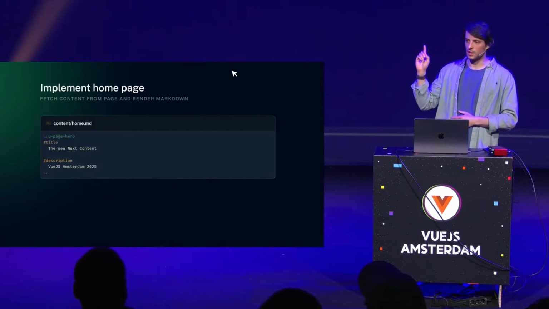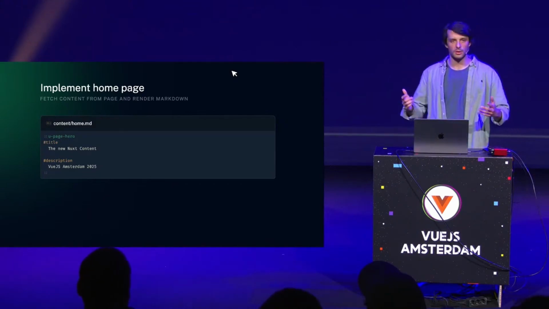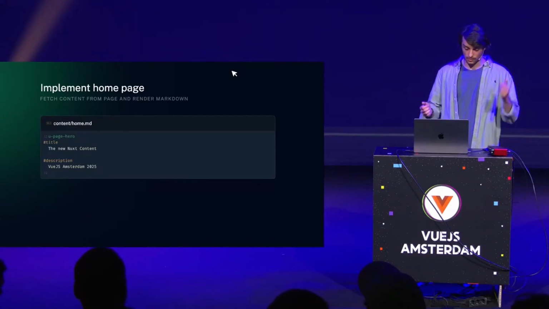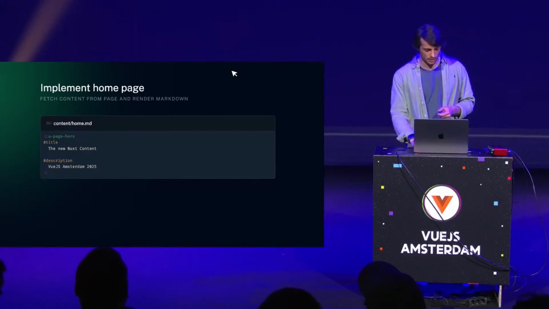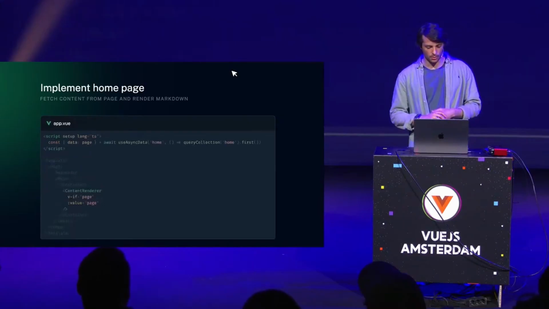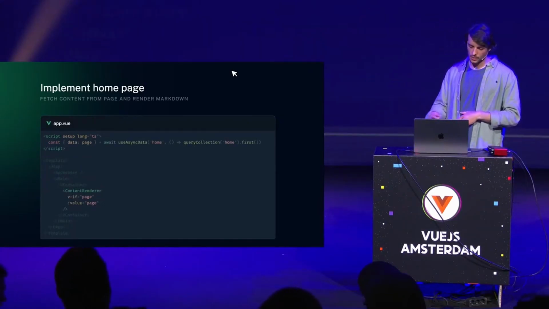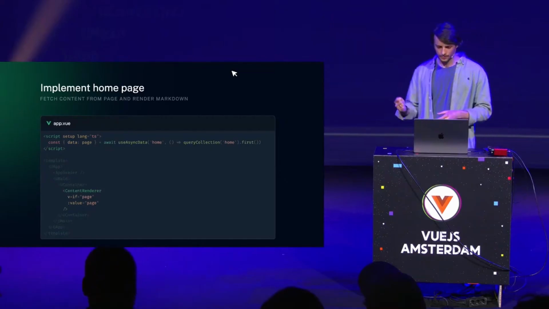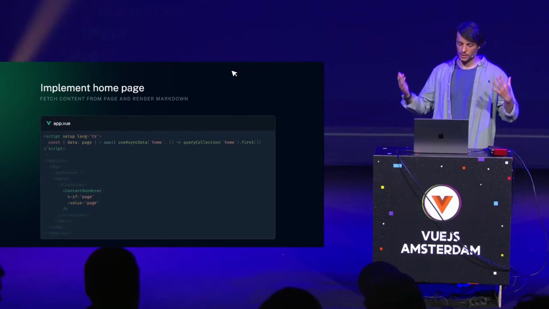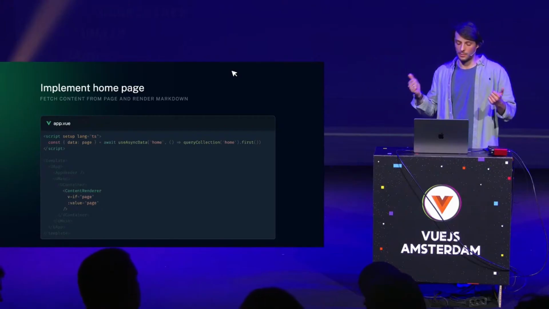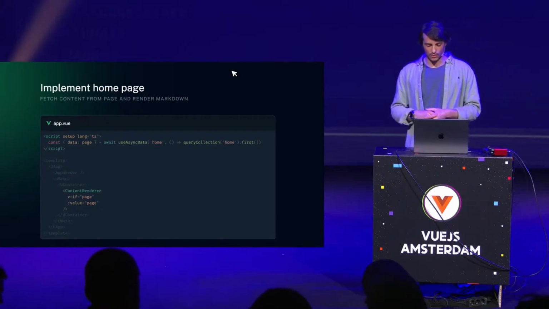Now that it's ready, I can create my first version of my home page. So one more time, I'm using this page hero, which is used a lot in all talks. I've just got a title slot and a description slot. And from my app.vue, I can query this file. So I'm querying the home collection. And in my case, since it's a really simple app, I'm just fetching the first one. Since I have only one item in my collection, it makes sense to fetch the first.